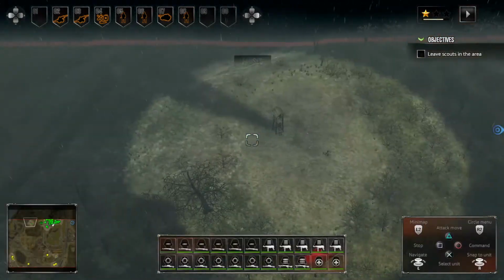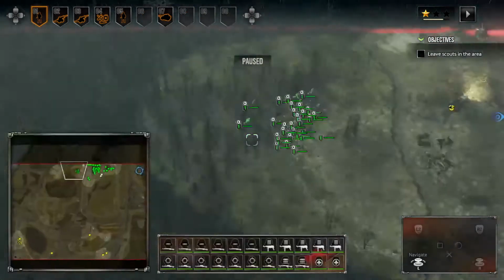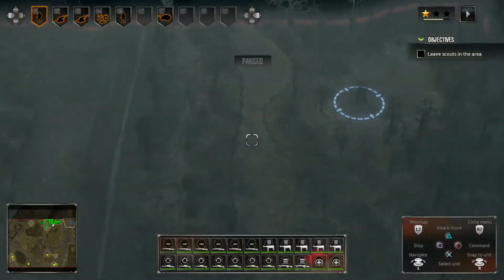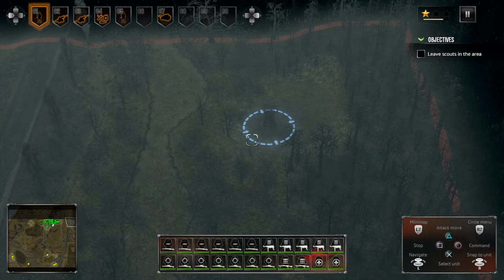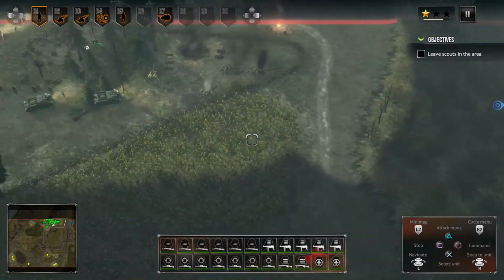So hold down L1. Press X and then press R3. They'll be group number 1. So I pretty much got 1 and 5. We're going to go here and take care of that problem. And then we're going to get on the offensive.